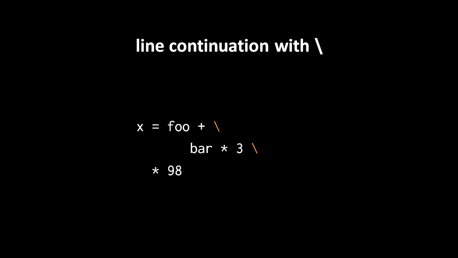Now, there is one important gotcha, and that's if a line ends with a backslash, that line cannot also have a comment. If you put a comment on the same line, that's a syntax error. In my opinion, you should really never use the backslash. It's just more trouble than it's worth. The open delimiter rule should really serve all of your needs.